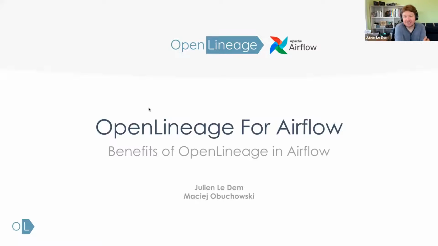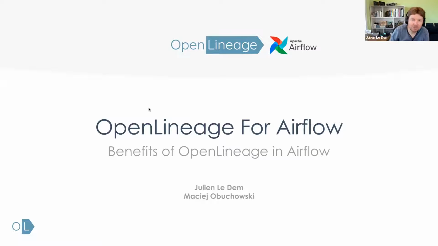Hi, so I'll start. I'm Julien. I'm the lead for the OpenLineage project, and Maciej is here with me, and is also one of the key contributors to the project. And so today we'll talk about specifically how OpenLineage works with Airflow and the benefits of AIP-53 of moving the integration to a more native Airflow one.